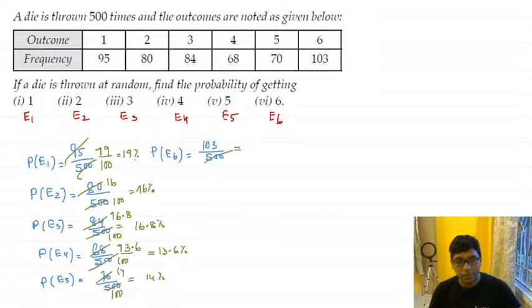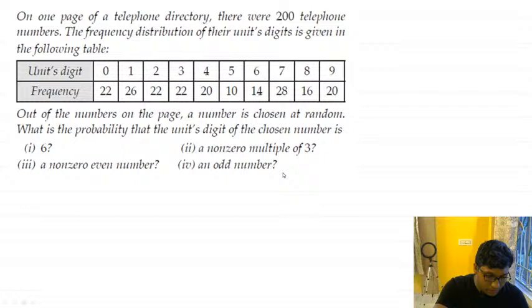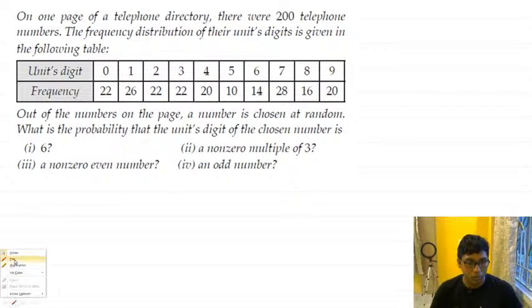And here if I simplify by 500, I get 100 here. Here I get 20.6, right? So it is 20.6%. So this is what the answer is in percentage, but it is not required to always convert them into percentage. We can keep our answer in fraction form also. Okay, so we are going to start with this question now.